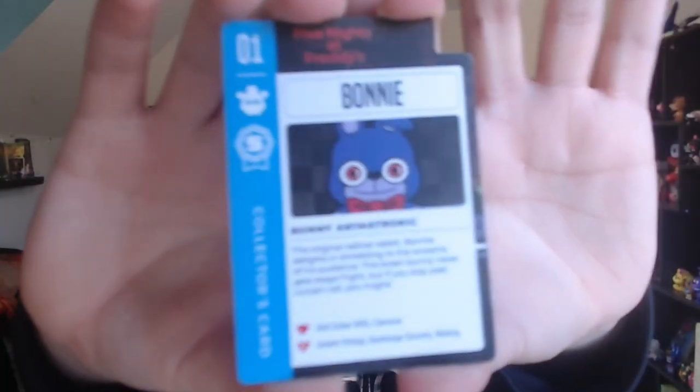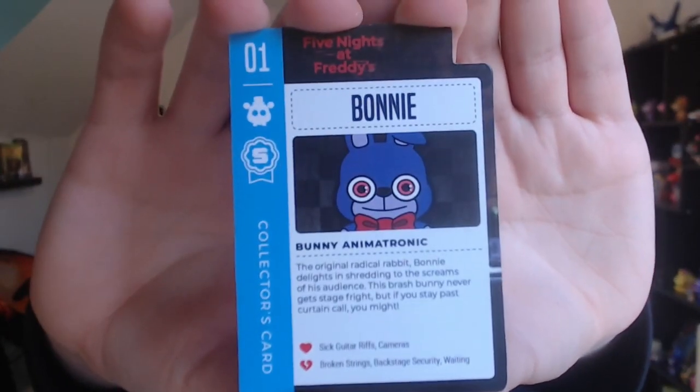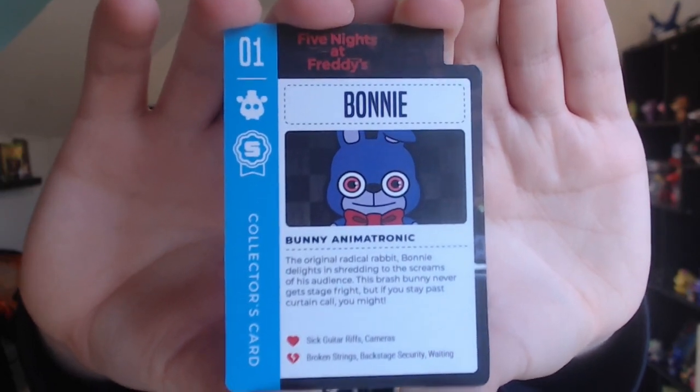Yeah, I think the only thing I don't like about my Bonnie is that he's just a little bit messed up on the face, but I'm not gonna complain. I still love him. And just like Chica, Bonnie also came with a little card right there. Oh, and it's in focus. Let's get it, baby. The original radical rabbit, Bonnie, delights in shredding to the screams of his audience.